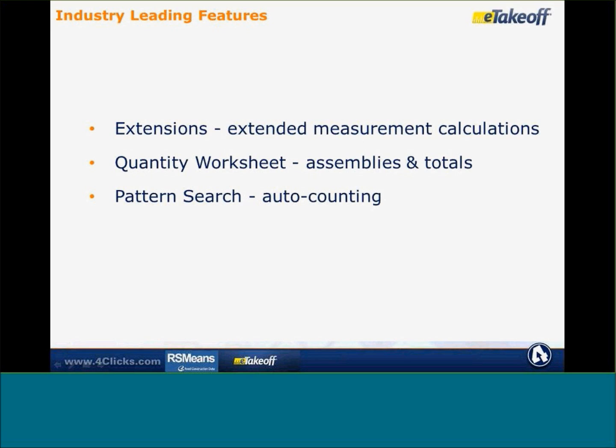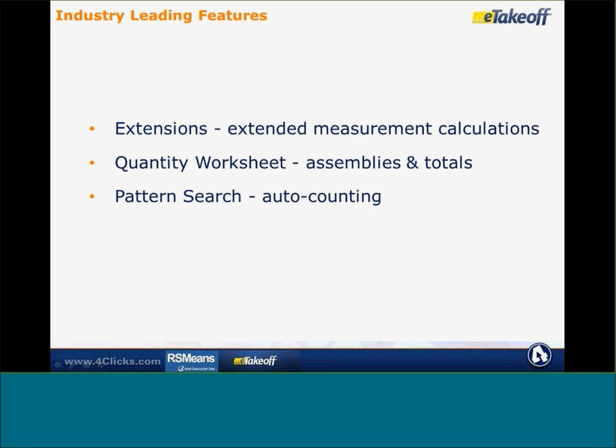Or let's say you took off a wall. I get the length, but I want to be able to get the height and so on and so forth. An extension would allow you to enter the height of that wall, to get the square foot of the wall surface, to get a number of sheets of drywall or number of gallons of paint or whatever. So extensions really help to make this more powerful by taking standard measurements and extending them out and getting all sorts of different quantities with that.